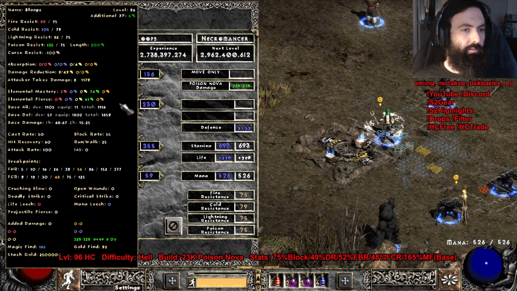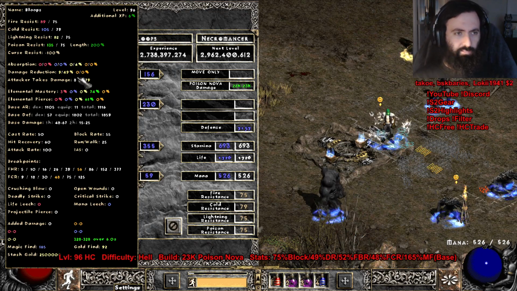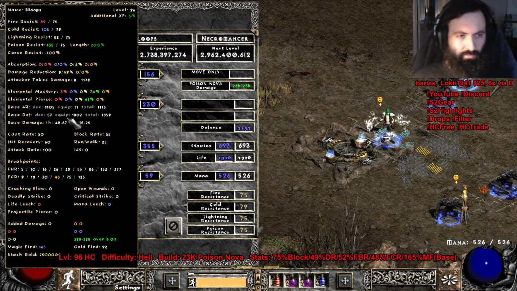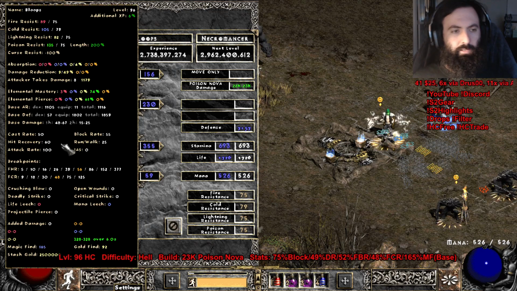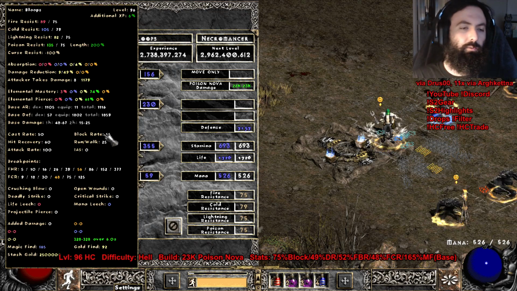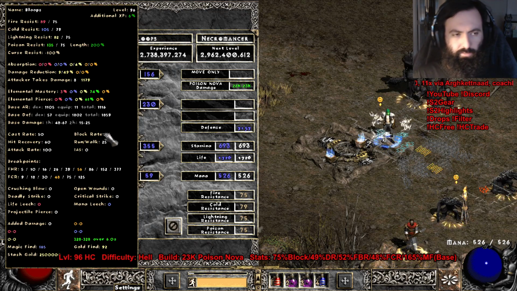Unlike last time, we didn't have quite as high res, but our res is even more stacked, I think. Our damage reduction is a tiny bit lower, but in order to gain that, we maintained our cast rate at 48%, which is really good for this build. And we gained block rate, so now when we block, we're blocking at the 52 block frame, which is huge when you're teleporting into mobs on this character.